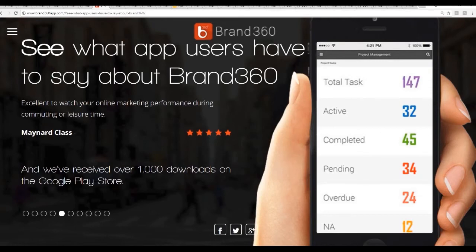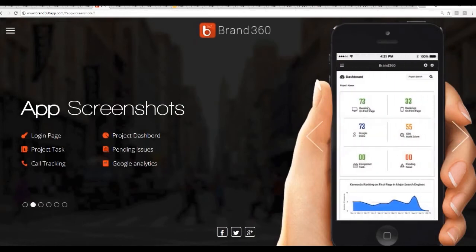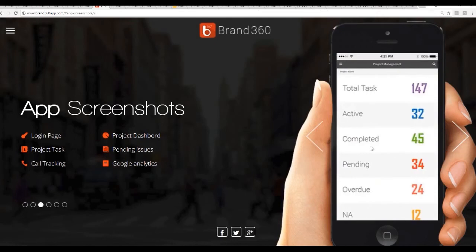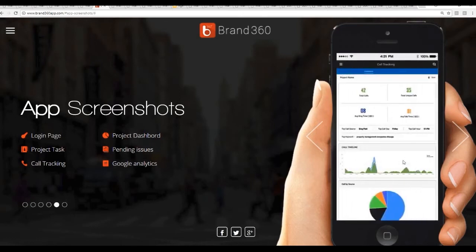This app allows you, from your mobile device, to see the total projects you have running, total tasks that are outstanding, and total pending issues as well. You will receive mobile updates, completed, pending, overdue, and be able to engage with those. So really impressive that there's a robust mobile app for you off of the agency platform.